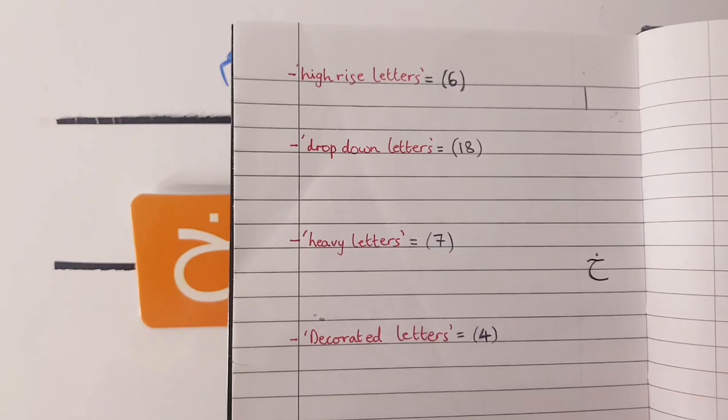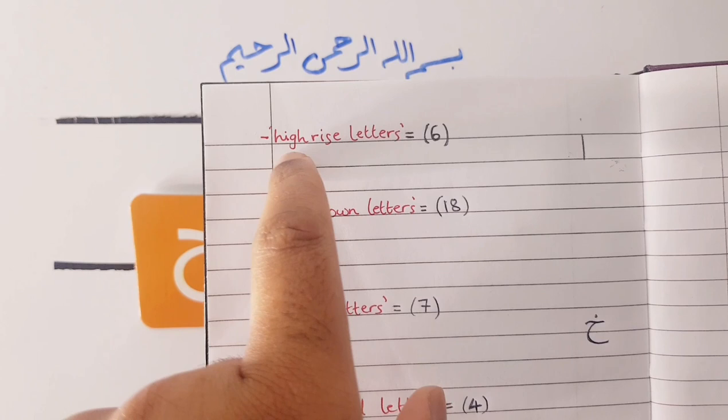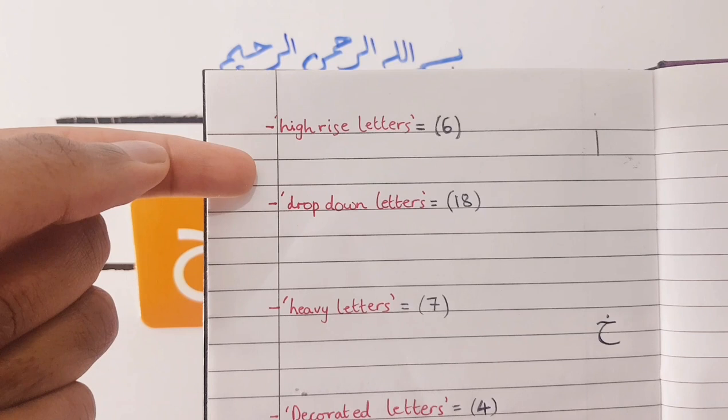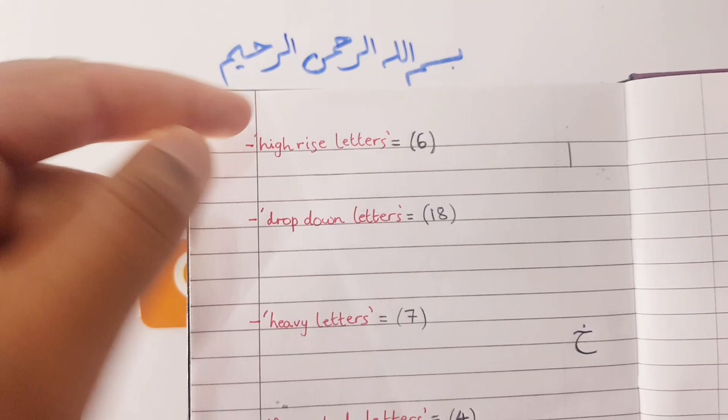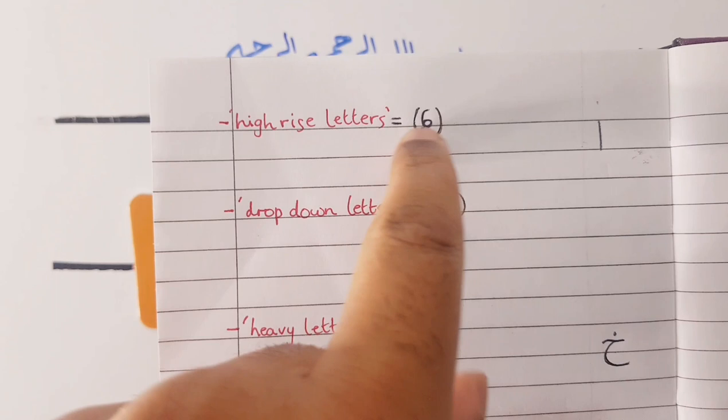I want you to make notes of these 4 things. We're going to have letters which rise and touch the line above. I've called them high-rise letters, meaning they rise to the top of the line above it. There's going to be 6 of them in total. So far, we've only taken Alif. Alif is the only high-rise letter that we've taken so far. So it rises and touches the top. There's going to be 6 in total, so leave some space.